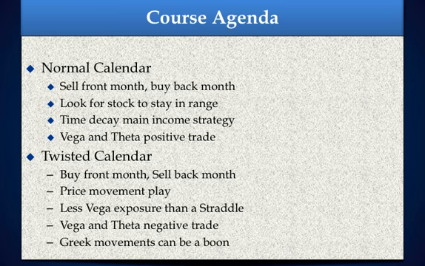So invariably you end up adjusting the calendar and you turn it into a double calendar or you turn it into a directional trade, and the trade starts going a little crazy. Of course, turning a calendar into a double calendar is a very valid adjustment. It's a great adjustment, and that can provide you with the room you need and still maintain the original parameters of the trade, which is the Vega positive and the Theta positive characteristics of the trade. But the problem is, you have to adjust it every now and then.